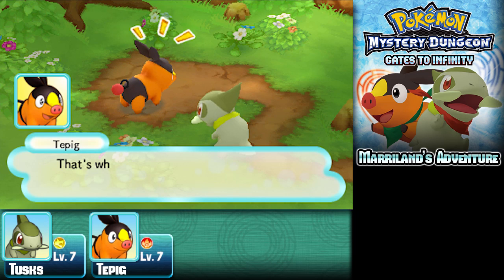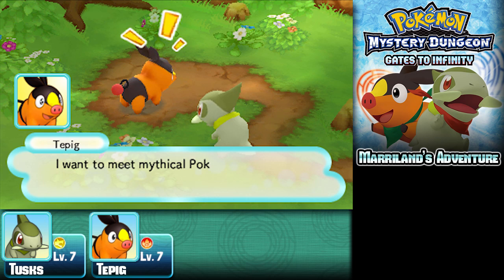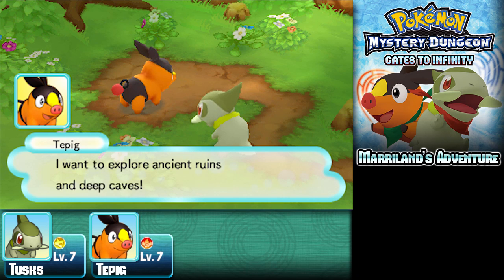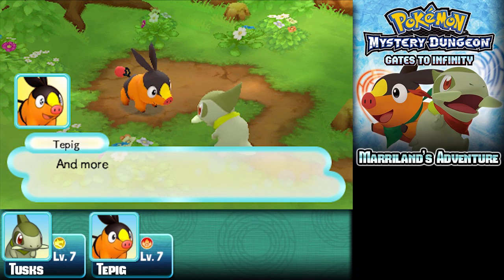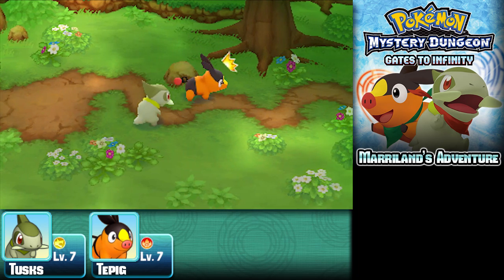Huh, that's pretty open-minded. That's why I want to learn about all kinds of things and see all kinds of things. I want to meet mythical Pokemon that no one else has ever seen. I want to explore ancient ruins and deep caves. And more than anything, I want to have an adventure. That's right, I want to be an adventurer. And that's exactly why I traveled all the way here to... Arg, I forgot. The most important meeting of my life.